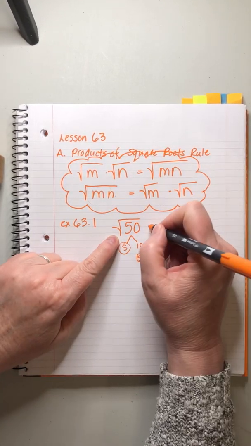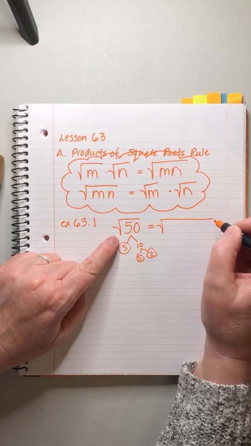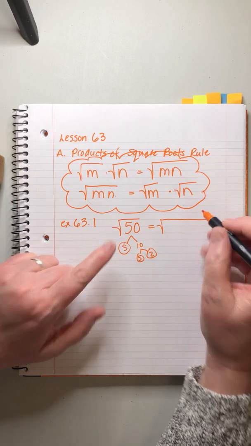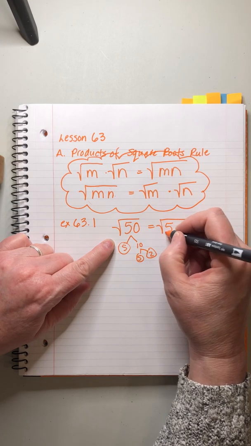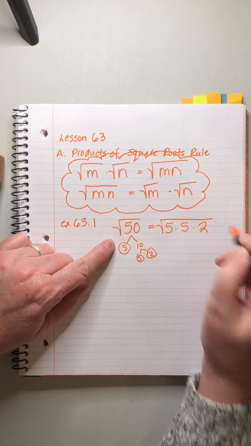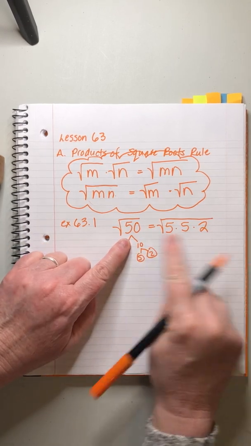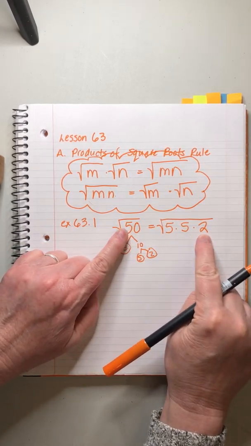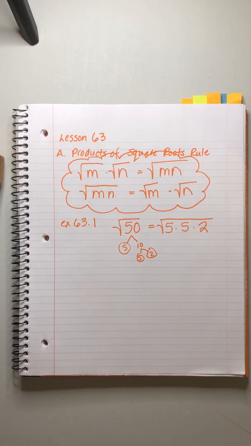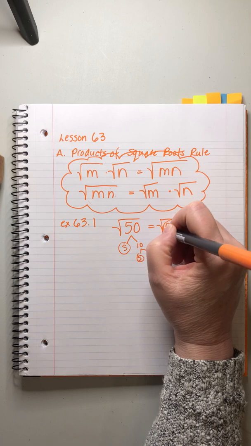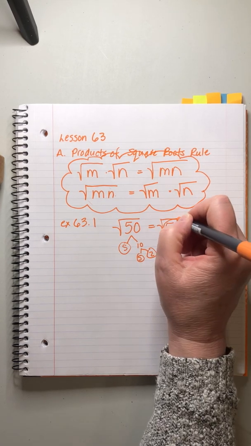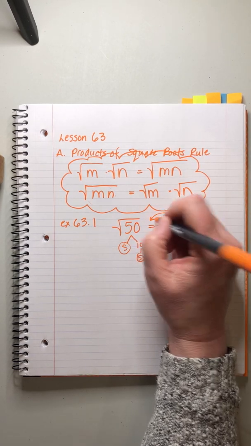So we can rewrite this if we want. Later I'll show you how you can do a lot of this with less note taking. You can say that the square root of 50 is the square root of 5 times 5 times 2. Makes sense? These are the prime factors of 50, so we can rewrite 50 as these three factors. Now, here's a rule that has strong math underpinnings, and I can explain it to you that way. But for every 2 pigs in the house, you can bring 1 pig out of the house.